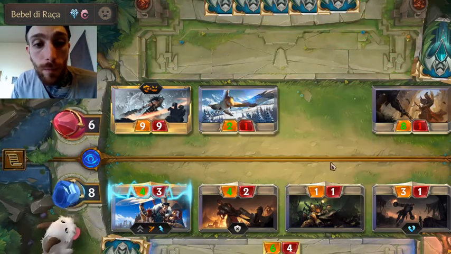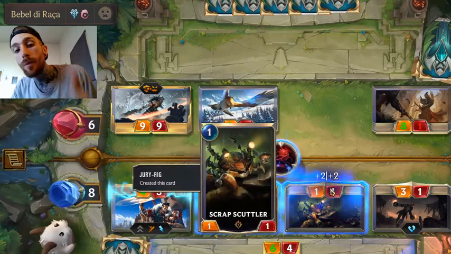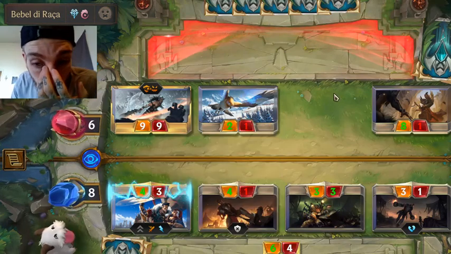Actually, okay, so we're going to transfuse. We're going to lose this guy anyway, so we're going to transfuse. Deal 1 damage to him. He's dead anyways. Gain 2/2 on our Scrap Trawler. That's 3 damage going through.